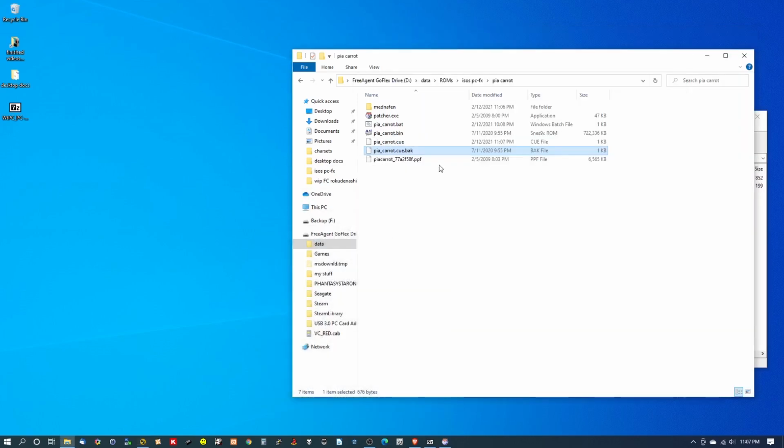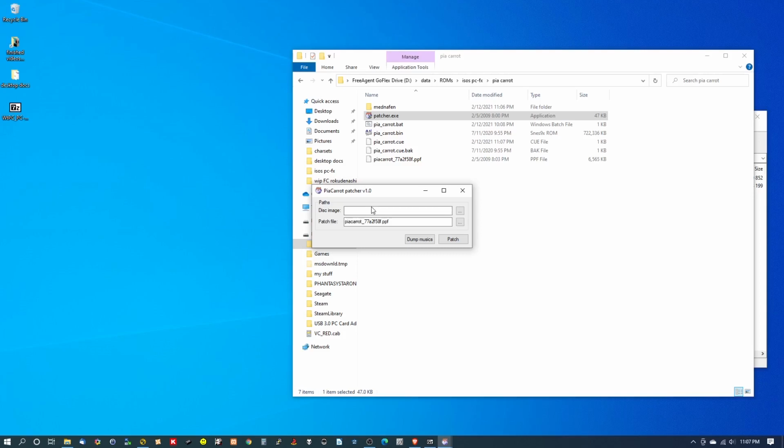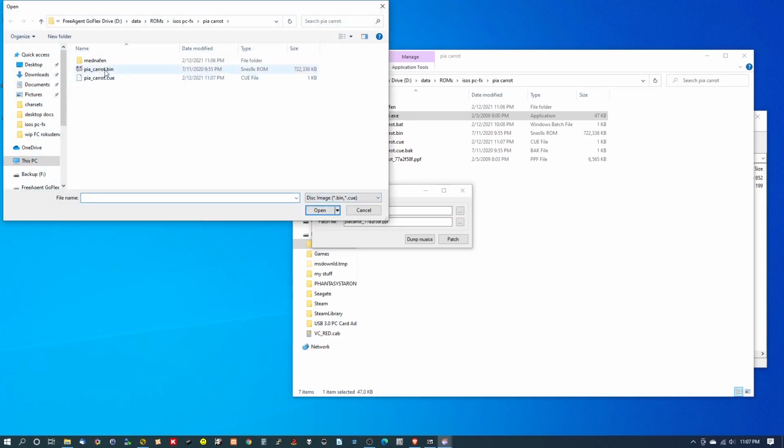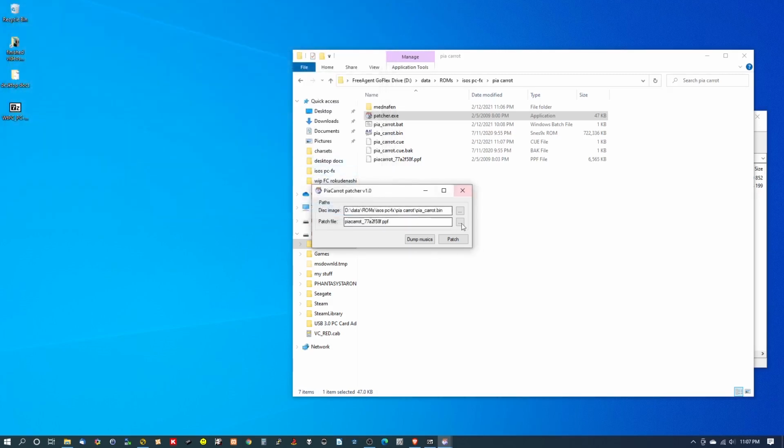So we've saved that. Our Q file now refers to this binary file, and this patcher, for whatever reason, David just wrote it specifically looking for a bin. So now we can see our bin show up there, right? So we're going to pick the bin, and we're going to say open. We might have been able to pick the Q file and say open too, but at any rate. So we're opening the bin, we're patching it with this PPF, we're going to say patch.